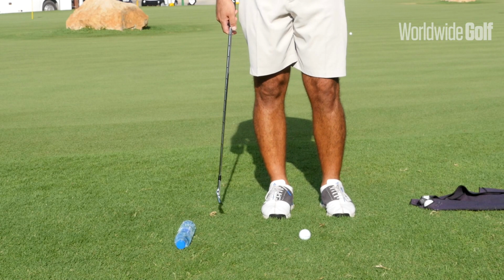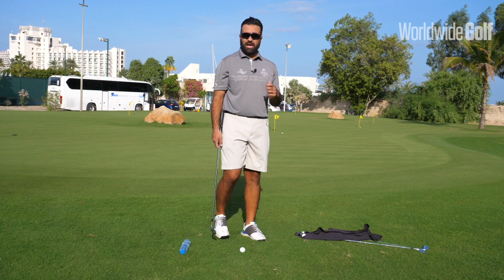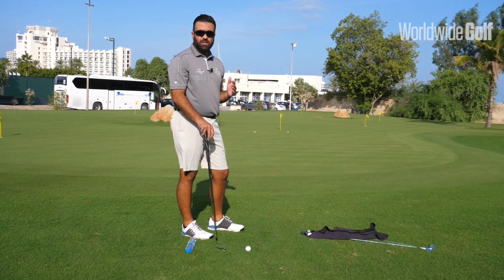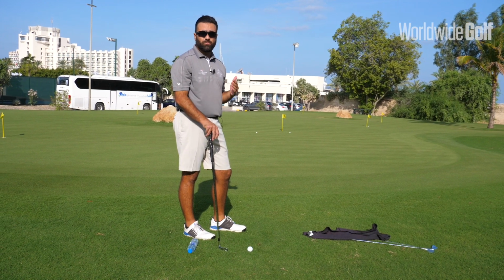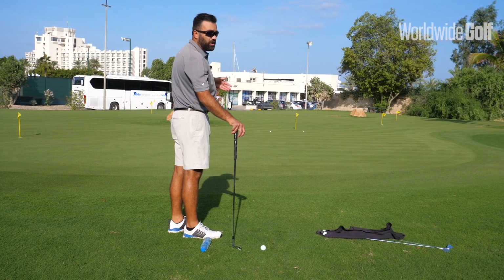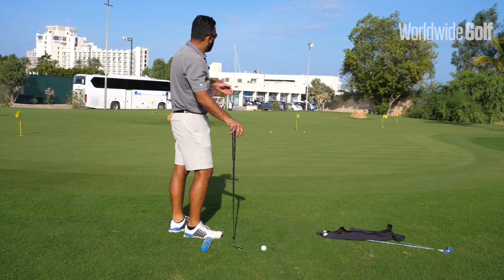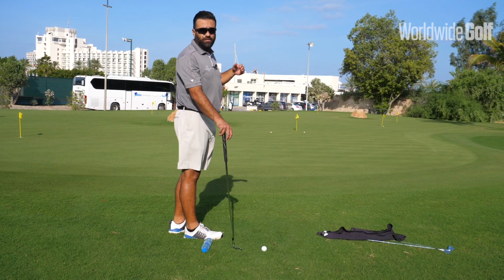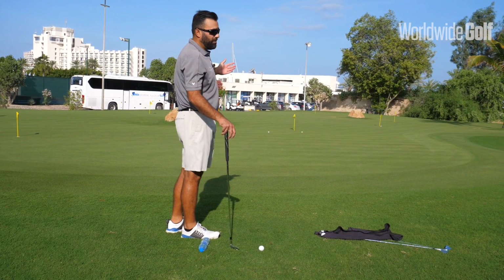And I'm sure with some diligent practice and be brave out there when you're out on the chipping green, you will really start to notice a big difference in how you chip the ball. And experiment. Get out there, short hole, a short distance, try your 9-iron, a little bit further, try your 7, and if you're feeling really confident, a little further than that, you can go with a 5-iron.